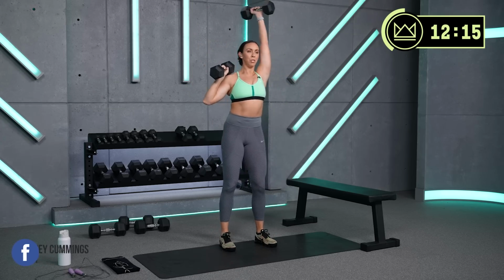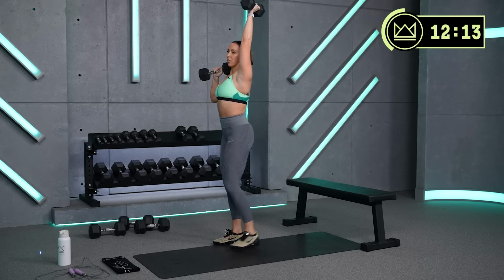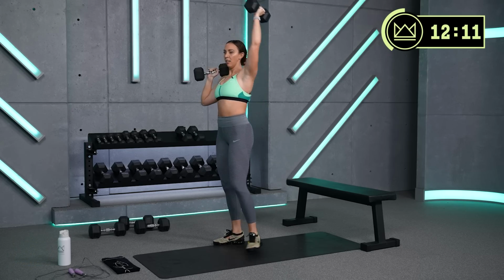It's okay for your ribs to open up just a bit. Just make sure you're not slouching in your back.